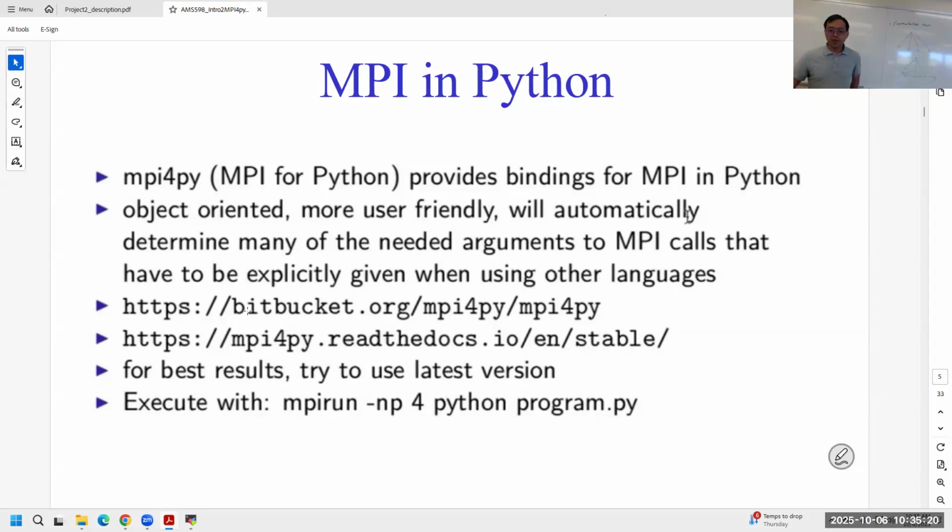Now these are two websites which give you a pretty good introduction to MPI for Py. Particularly the second one, the MPI for Py Read the Docs version.